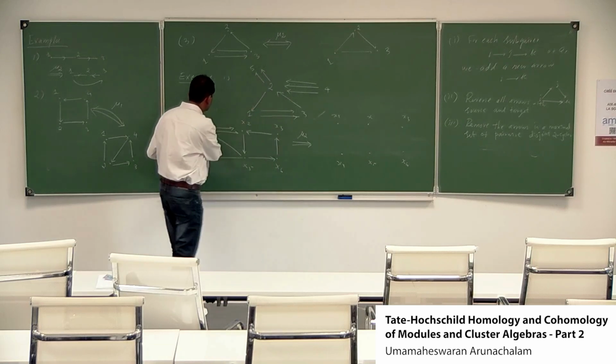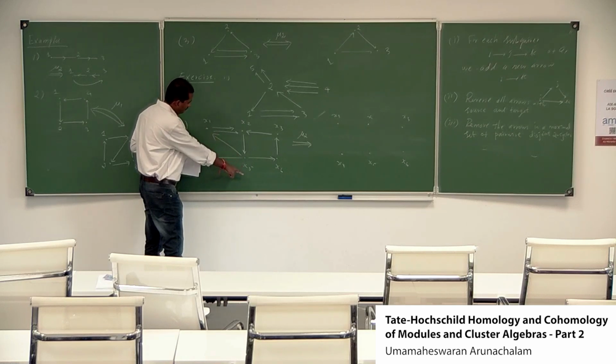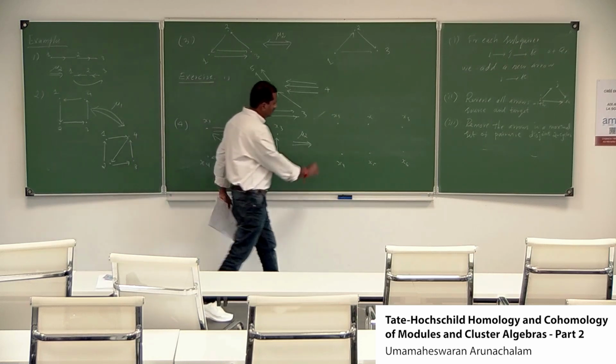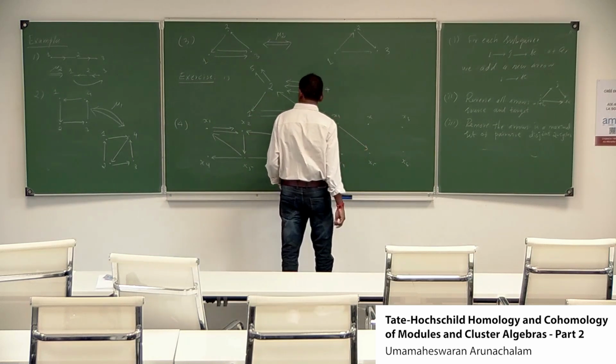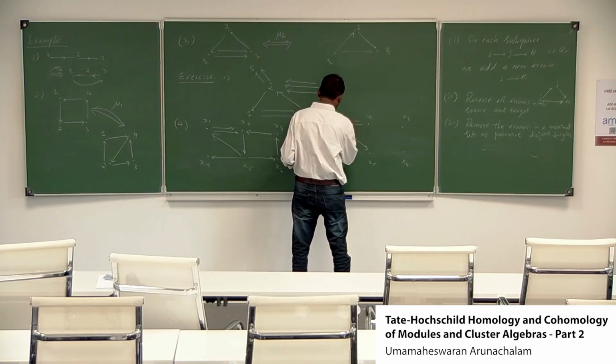Here 2 arrows are going. We have to make 2 arrows from x1 to x5. Once a cycle forms, we have to remove this. We will get only one arrow, this place x1 to x5. And the others, reverse the arrow. We have to reverse it here.